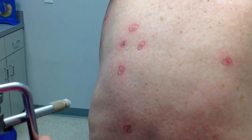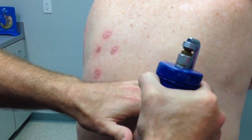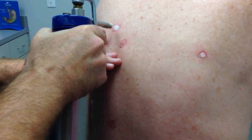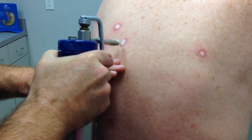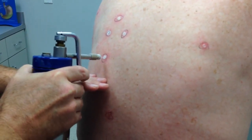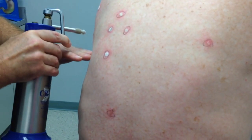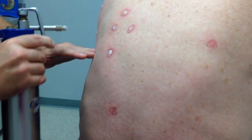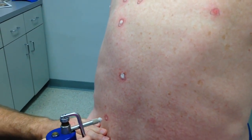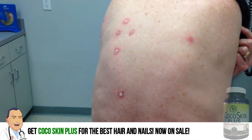Unfortunately for my patient, the second freeze has proven in the past to be more painful than the first one. Was it more painful? Not able to speak apparently - biting a bullet. Yes, that's more painful - I told you. I'm nothing if not honest. It's burning in the middle but it's kind of cold around the edges, right? Just one more to go - this was the worst one right here. That's cold. All right, we're done.